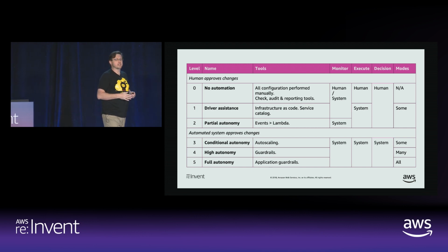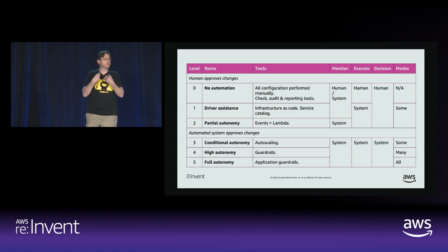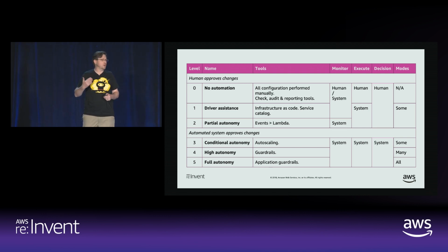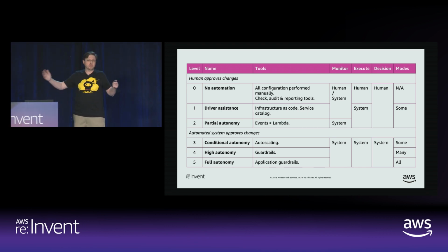But those guardrails are really now starting to define, okay, in this situation, I'm looking for this event, I'm looking for this configuration, I'm going to take this action to automatically remediate it because that is my policy posture. I don't mind how big your server is or what it is, but it's going to be patched. I don't even necessarily mind if you're running Red Hat or Ubuntu, but it's going to be patched. It's going to be hardened. And when you log into it, you're definitely going to be active in my directory. Those guardrails give us more and more modes of operation with more and more complex cases that don't have to be as predefined or as specific. They go much more flexible.